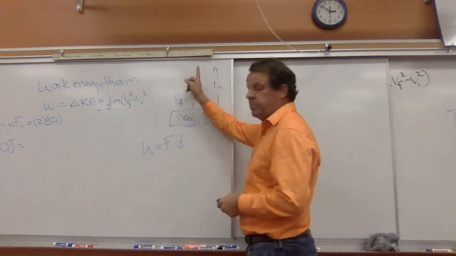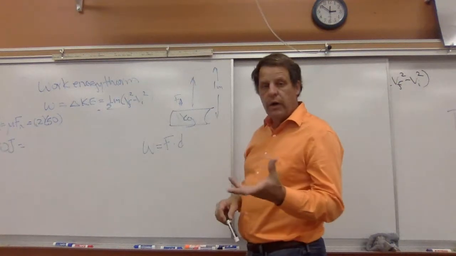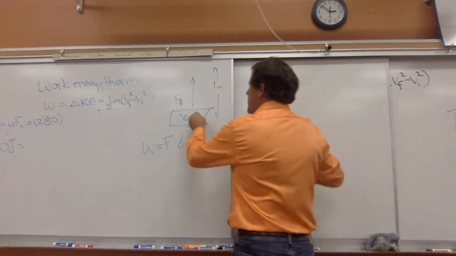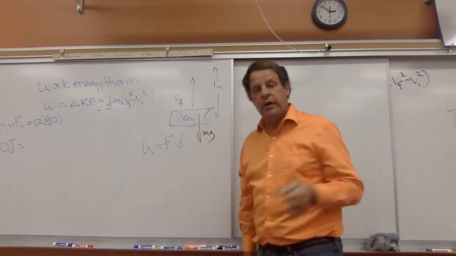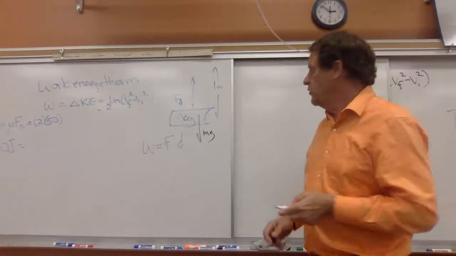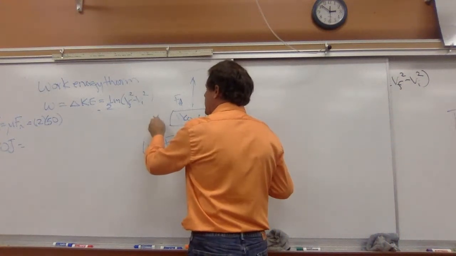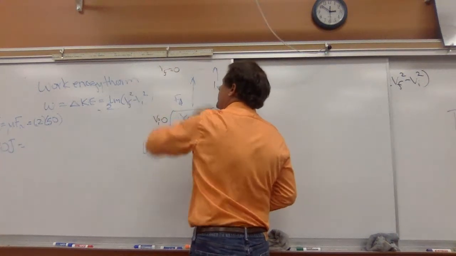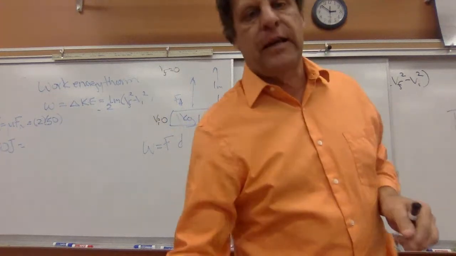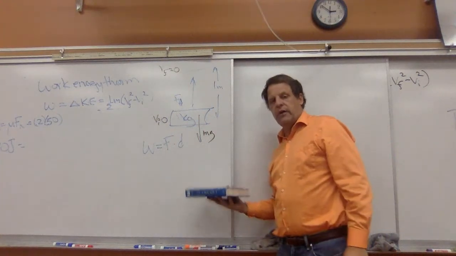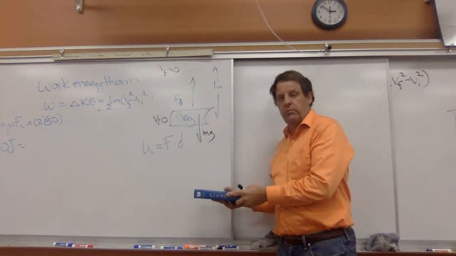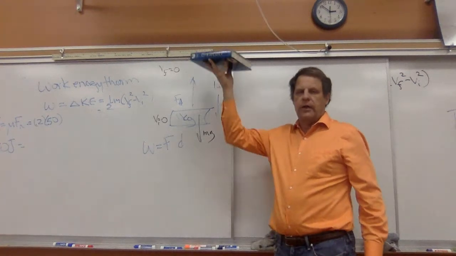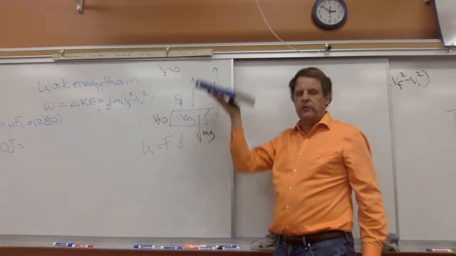All right, so back to where were we? So if we push this book straight up 1 meter, what are we working against? Well, we know that mg, we're going to have the force of gravity going straight down. Now watch this. If we have an initial velocity of 0 and we have a final velocity of 0, okay? Now, in order for that to take place, obviously if I want to get it from here to here, I have to be more than 0, right? So I'm going to get it going, and then I'm going to be going at a constant velocity, and then I'm going to stop it at the very end.